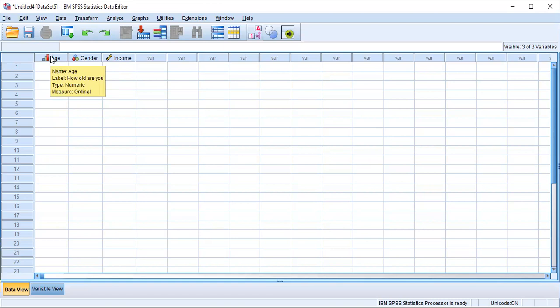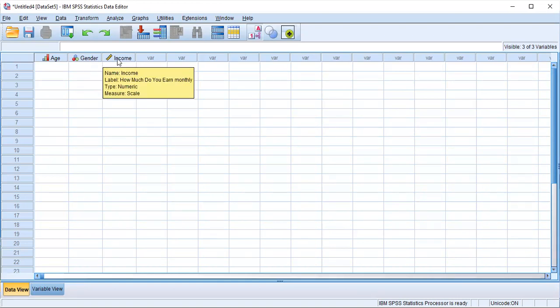Under age, we have the name, which is age. Then we have the label, which is how old are you. Then we have type, numeric, and measure is ordinal. And then we also have gender, which is the name, label, what is your gender, type, it's also numeric. Okay, and measure is nominal.